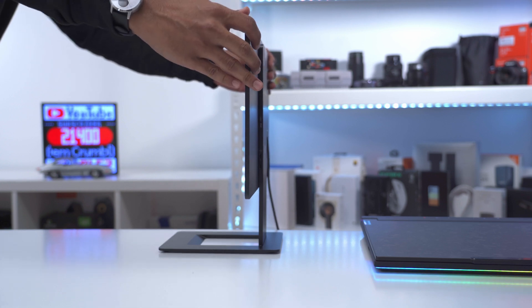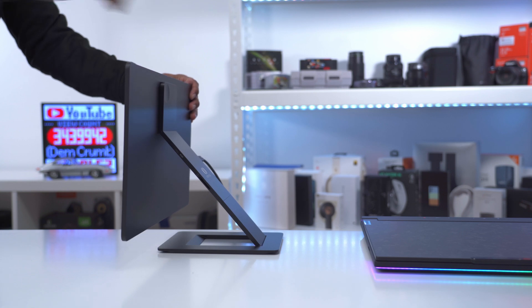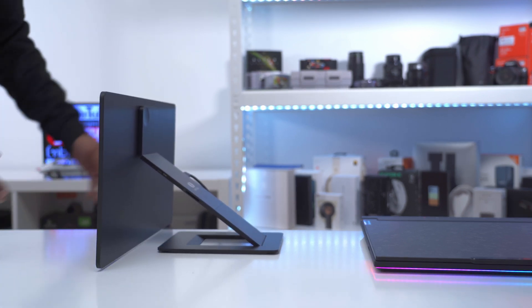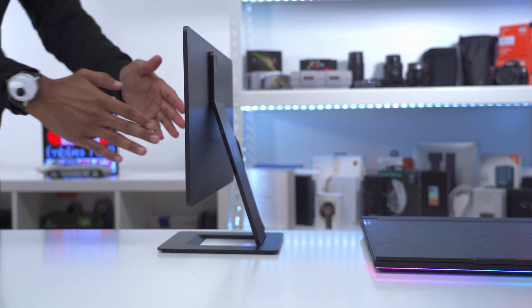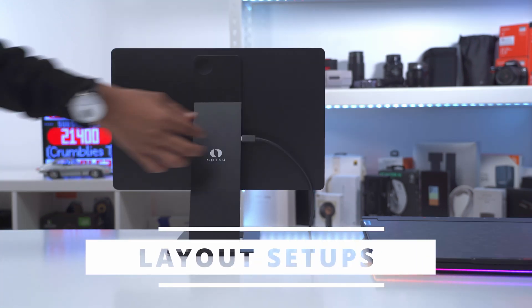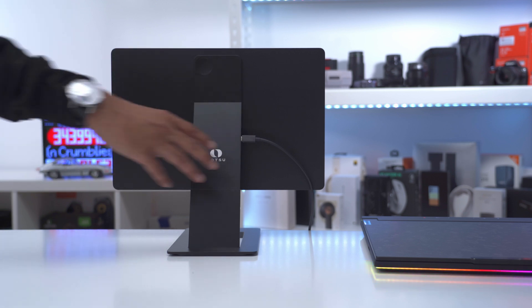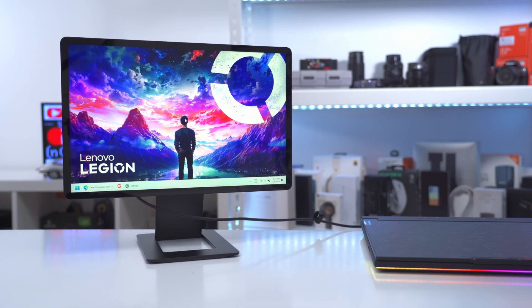From a side view I can bring it all the way down, or use the main stem just touching the table, then lift and angle it down for height customization. If extending the monitor out as far as possible it reaches about 10.5 inches deep. For the most minimal setup, the supplied 240-watt USB Type-C cable alone is enough to power and output the display.